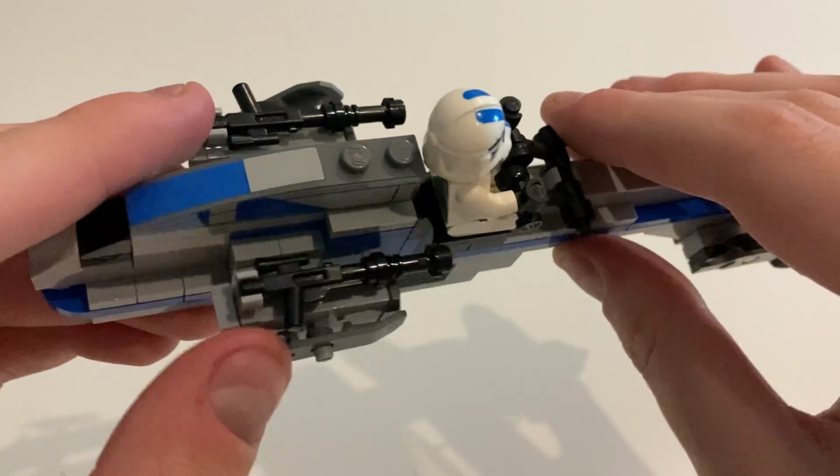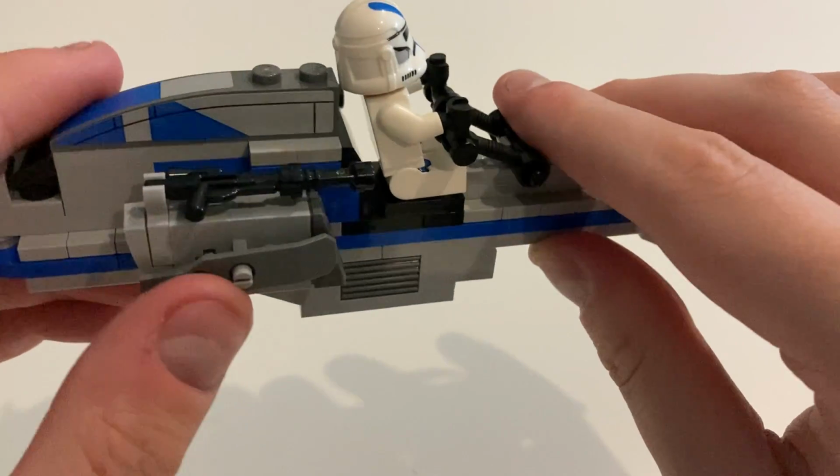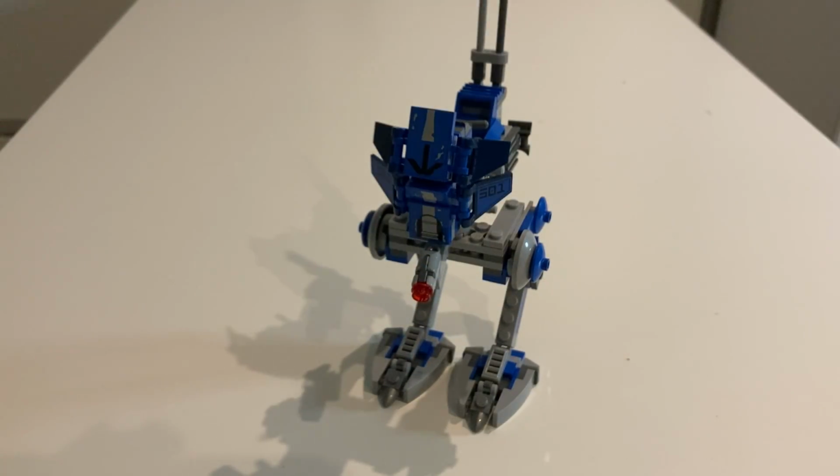And here we have also some nice storage to put these kind of rifles. This is a nice thing to see. I like the way it's connected here. It works well. I have to say, guys, I'm really happy with how the speeder turned out. And last but not least, guys, we have the AT-RT.